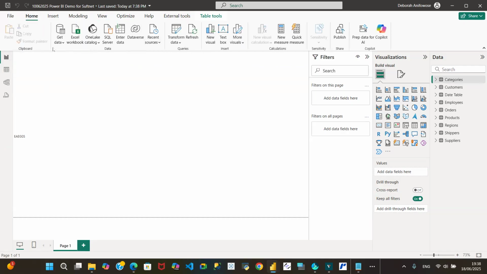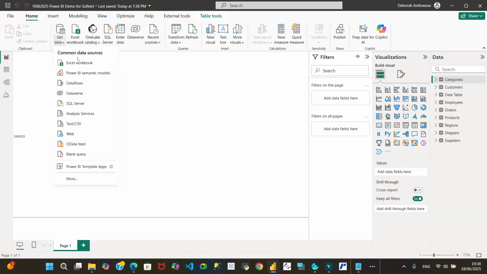Okay, and under home, we've looked at different ways to get data. One of the ways to get data is using a blank query. I use blank query mostly to form a date table. You can use it to form any other table if you have access to the advanced editor content.